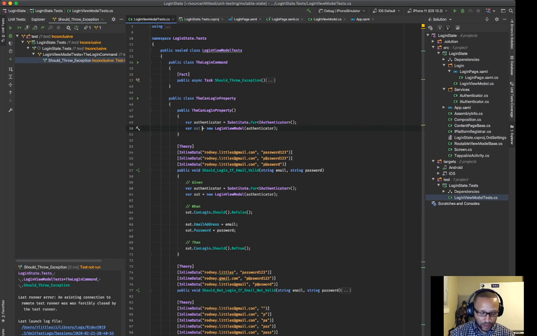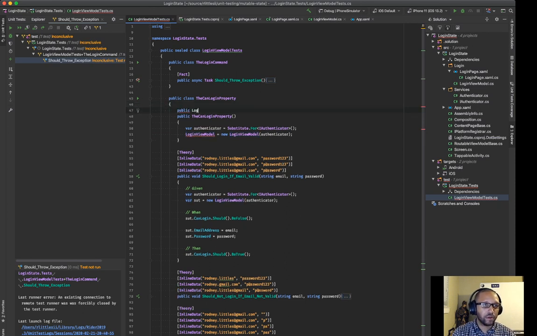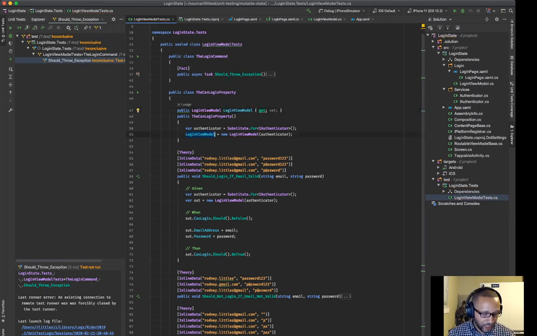So I could do something like login view model equals that, and then no, let's do this public login, get set. There we go. So technically, I can do that, and then down here I can just say viewModel.CanLogin. This will create an instance per test. There will be no shared state.